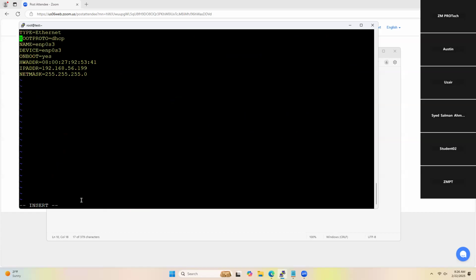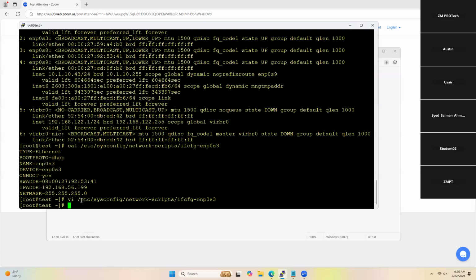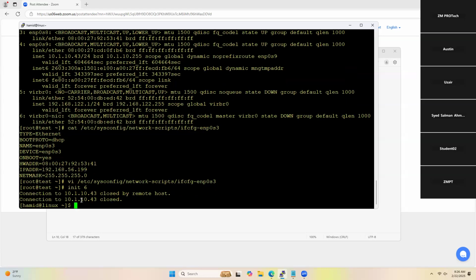Go to BOOTPROTO and make it static, replace DHCP with static. Type static, all lowercase. Save and exit and restart the system. Do init 6 now. Space 6, enter. All right, the system is going to reboot.